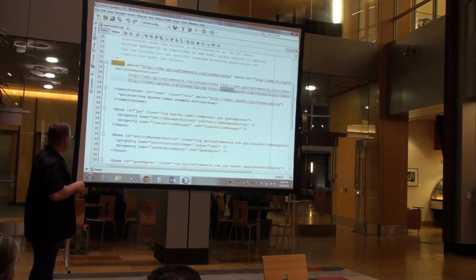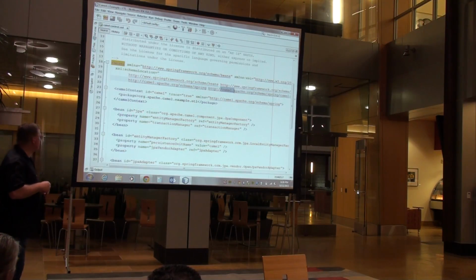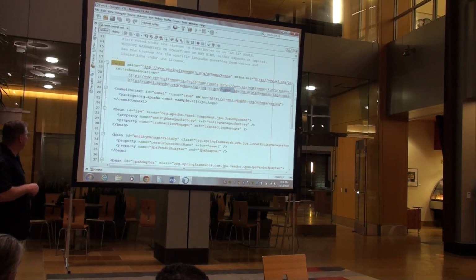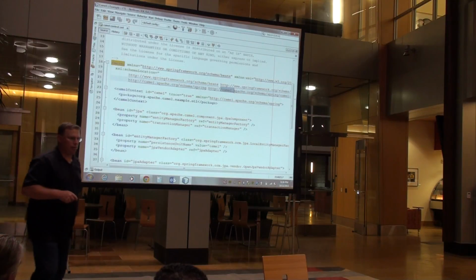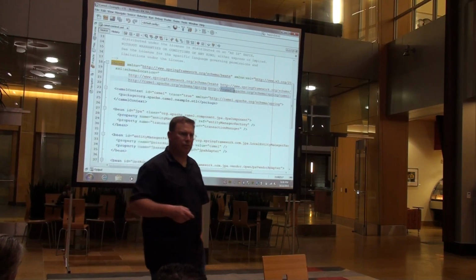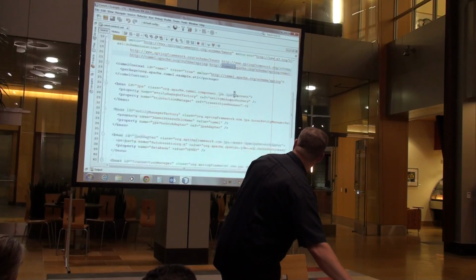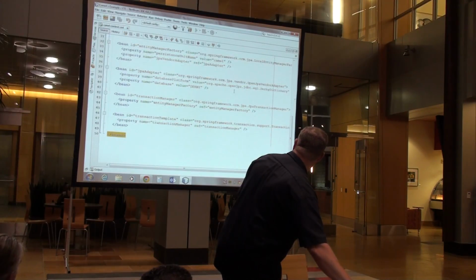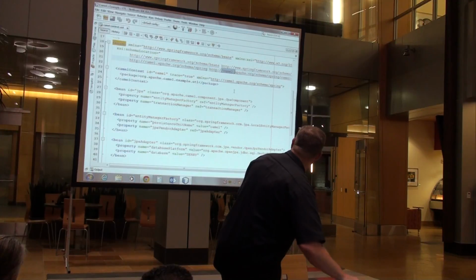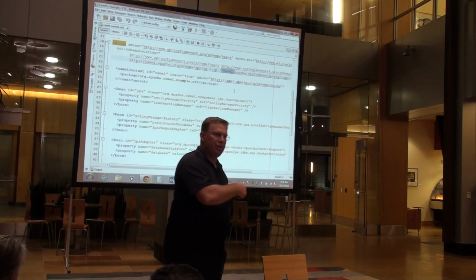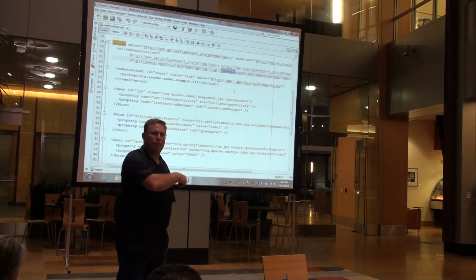All these Spring Beans might be defined here as XML, or they could be annotated as services or components. They're all going to be available to our Camel context. But what we don't see here is any Camel routes.